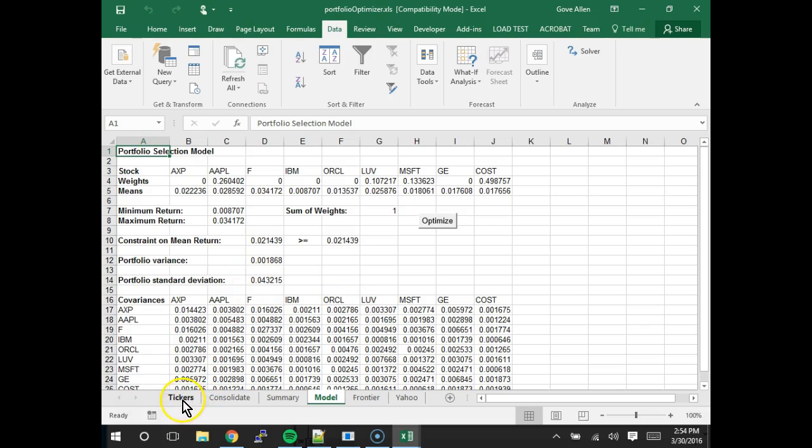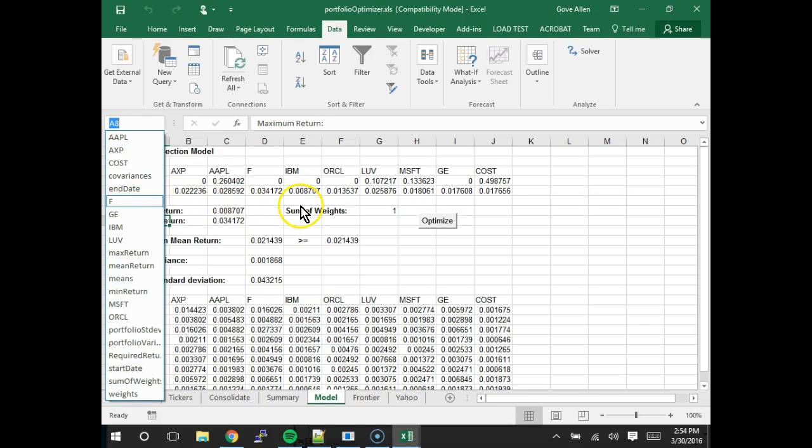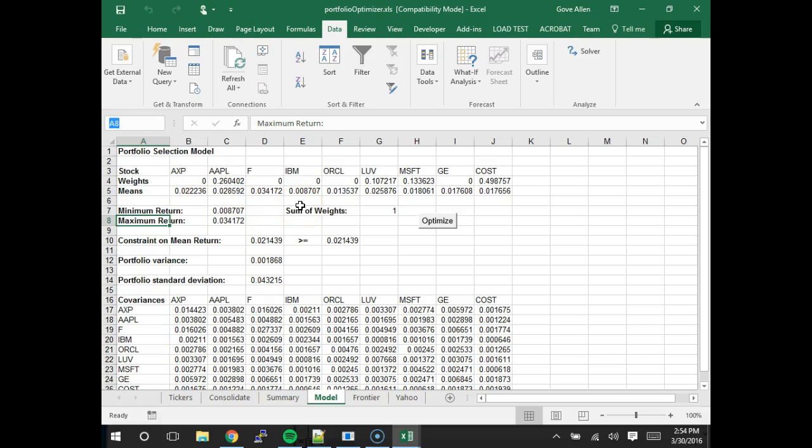But you're absolutely right that the user could change this name, and then I'd be in trouble. Could I write the code to figure that out? Yeah. I could write the code so that instead of looking here, it could look for some other characteristic on this sheet. It could actually look at all the sheets and say, is this the sheet it's supposed to be? There are other ways to identify a sheet. Not nearly so easy as just going by the name. But I could scan across them and say, oh yeah, I recognize that. It says minimum return, maximum return. It's got a named range on it that I'm expecting to see there and so forth. So there are other ways around that.